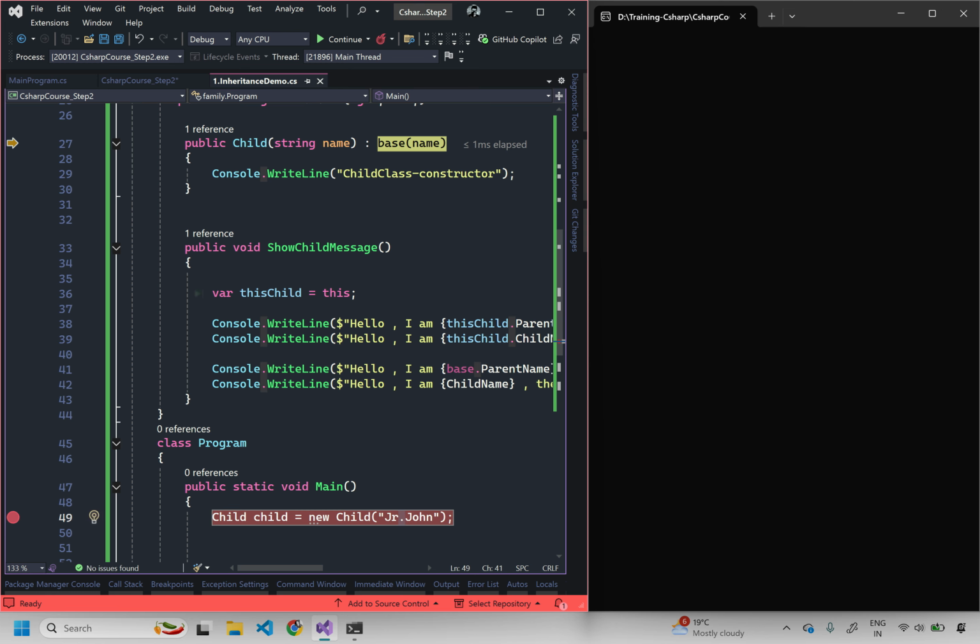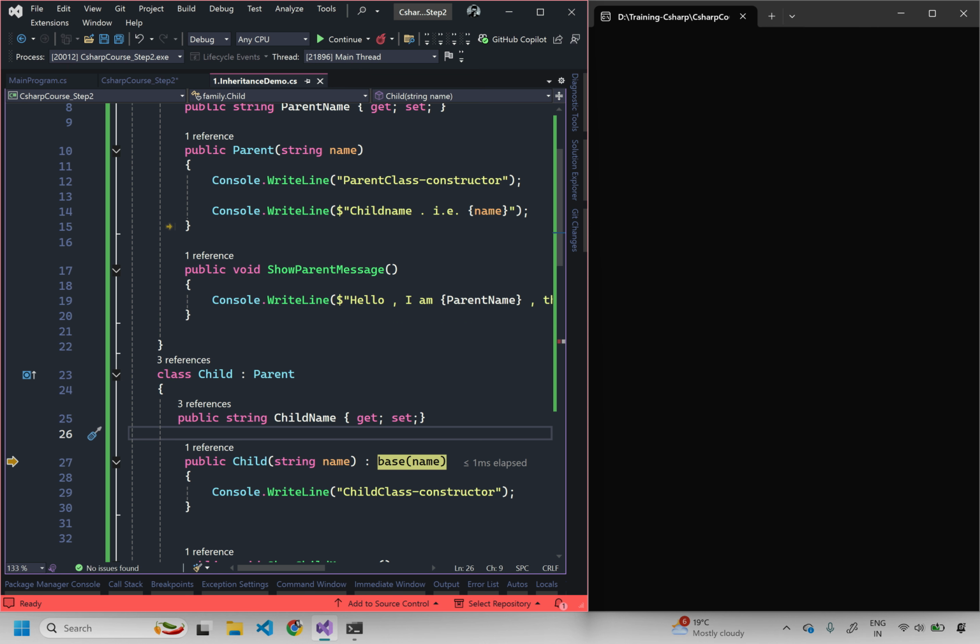This junior John will be captured by the name, and the same value I'm passing to the base class. So the base class will capture whatever name I'm passing. Here, whatever name it is, I'm printing in the child name.